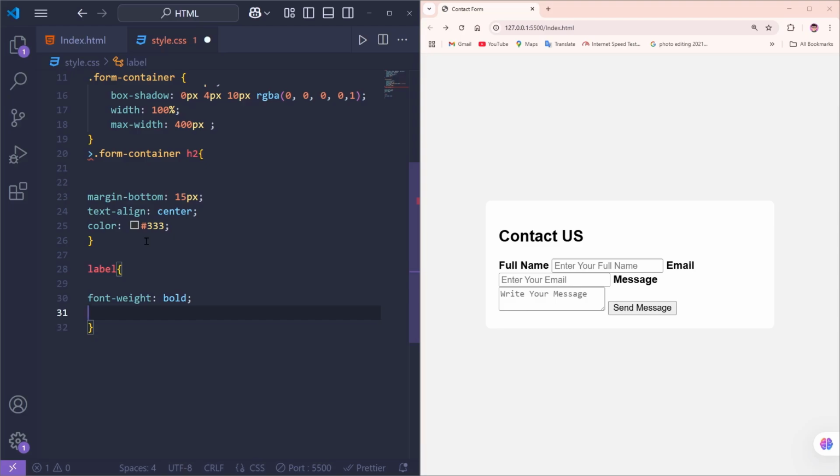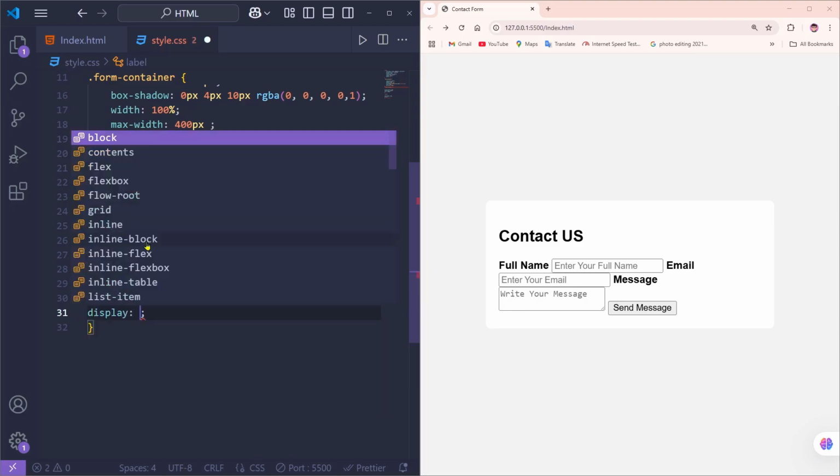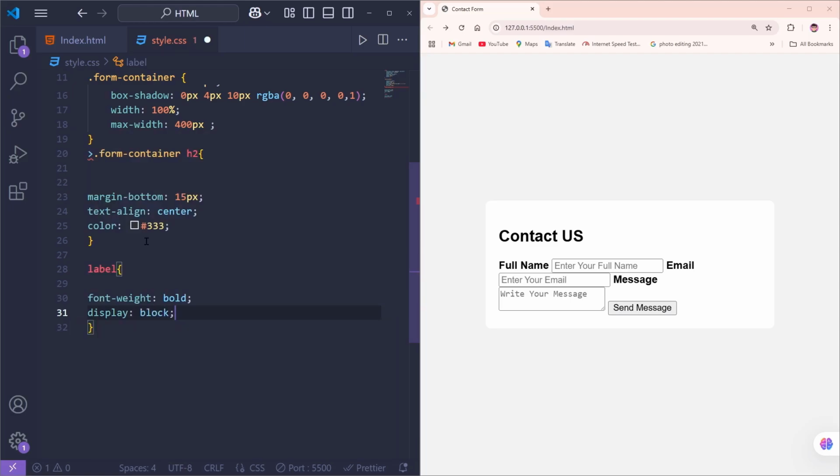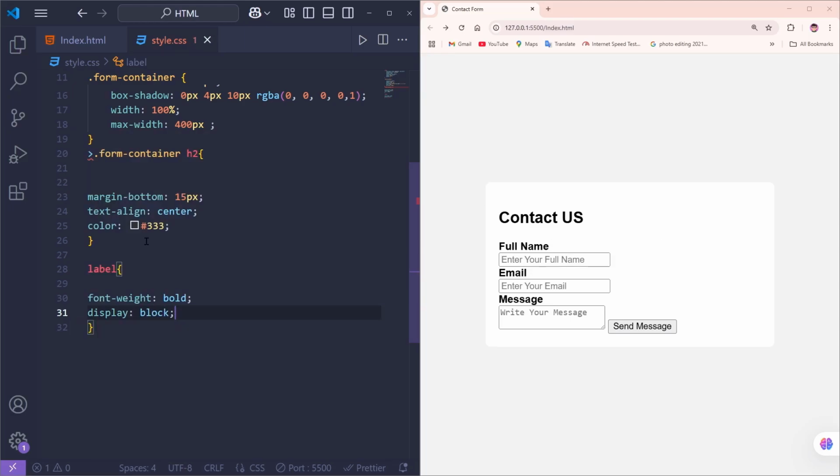And now we're going to add the display. So for that, I'm going to set display to block. So for that, I'm going to click the block. And as you can see now, they're blocked. And as you can see now, it's looking like we are doing the right thing, right? So after that, we're going to add some margin.